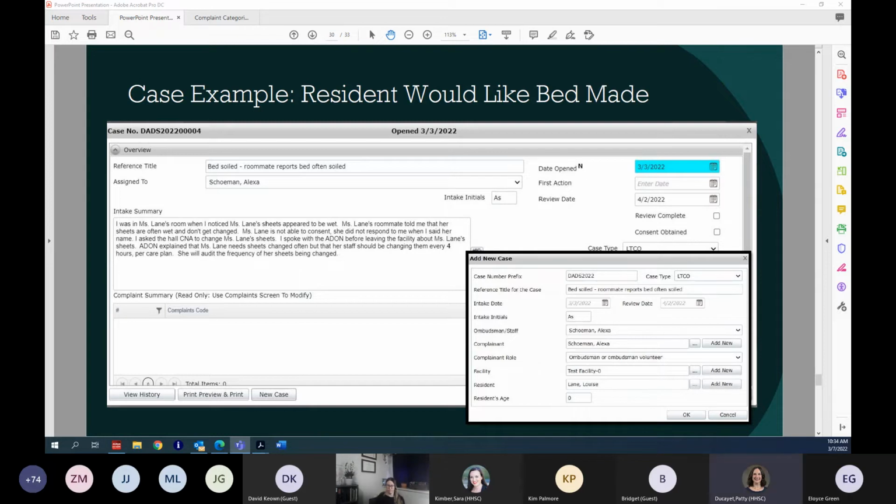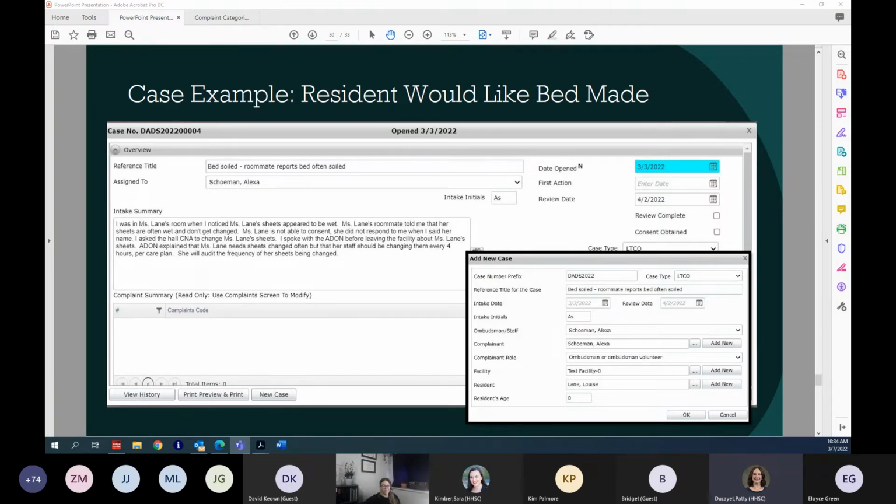Greg asks, when administrators call with a concern about a resident and we discuss our role in that situation, I usually enter that as information and assistance, an activity, and that would be information and assistance to a facility staff person. Unless the resident consents, and in that case, then I would open a case with the resident as a complainant. So this is an administrator calling and saying something's going wrong for a resident.